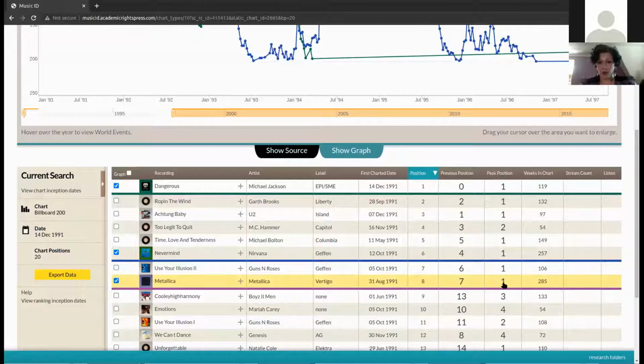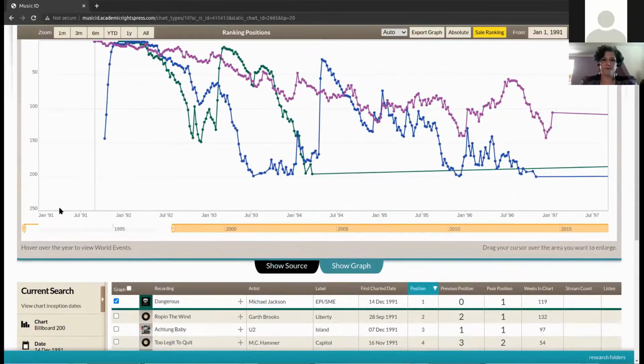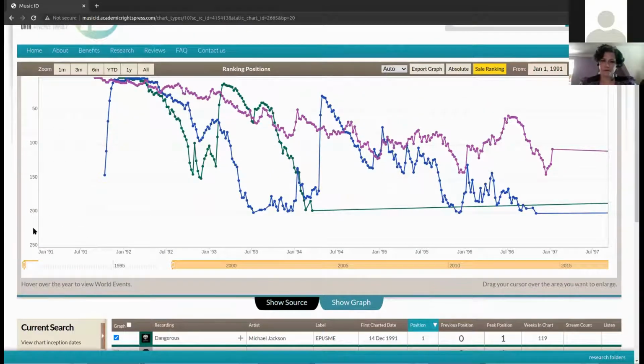It peaked at #1. On this particular day that Dangerous came out, the previous position had been #7. At this week, it's #8. So that's a pretty normal, small up and down. And the peaks and valleys, let me talk about those quickly.